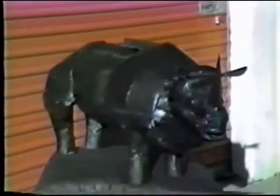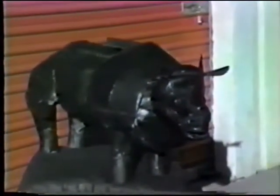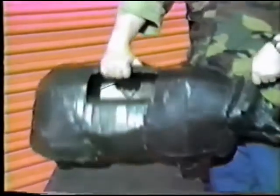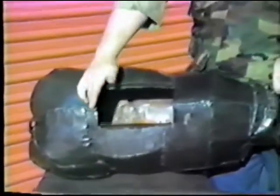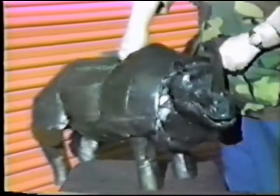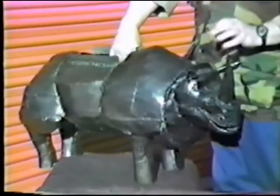It's a utilitarian furniture piece that I did. It's entirely out of welded steel. It is obviously a rhinoceros, but what is not so obvious is that there is an opening inside. I have a glass dish, a square one, that fits in here, and the idea was that you could put a type of ivy that does not require a great deal of plant depth, root depth, and you would be able to get the ivy to cascade down.